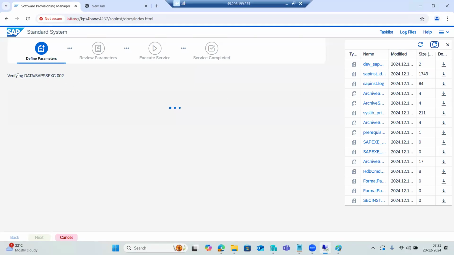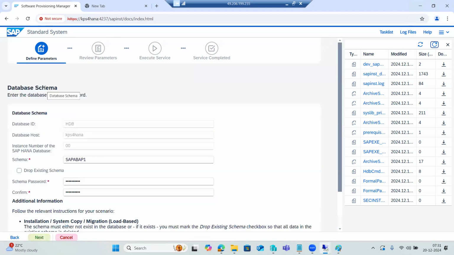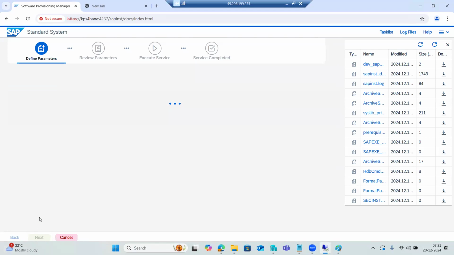So it is verifying the data and everything here. Okay. How much time will it take for completion, Ravi? Earlier it took 3 to 4 hours. If everything is good and your system is also fast, on Linux it will be completed soon. So 3 to 4 hours it will take.